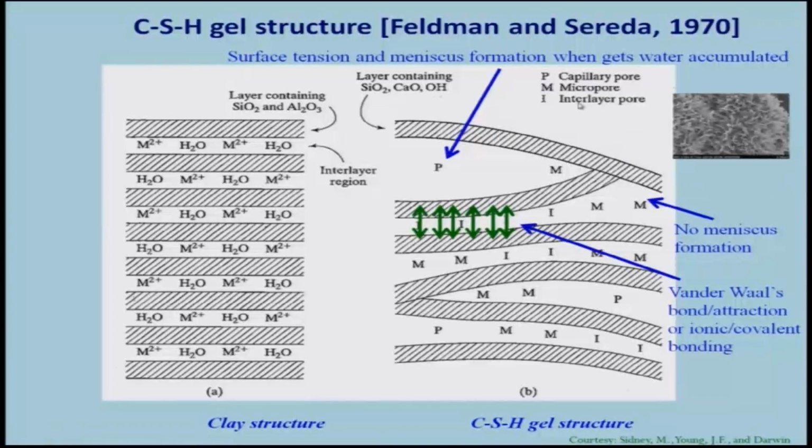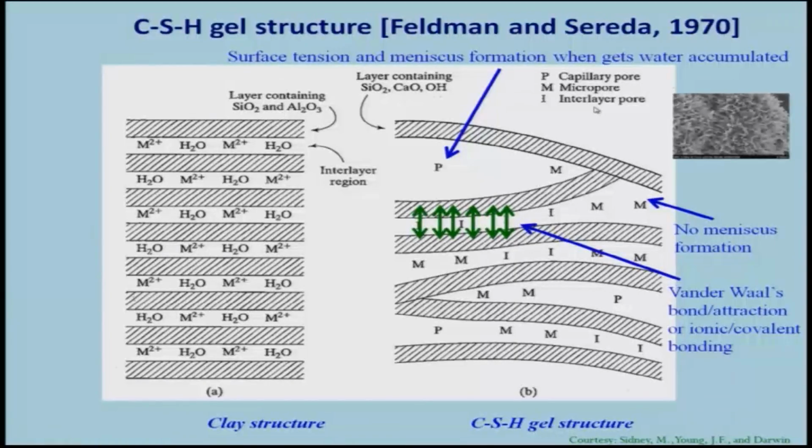So interlayer is the pore space between different layers. Like you see here, you have a layer here, and between two layers you have the interlayer. Likewise, if you have micropores, the pores between two pores. If you take this as one pore and the other one as another pore, you have some space between two pores. Remember that there is a difference between an interlayer pore and a micropore, and primarily this is based on the size of the pores.